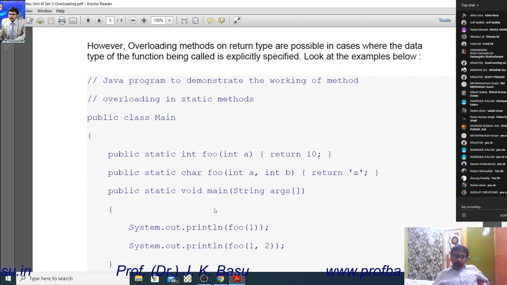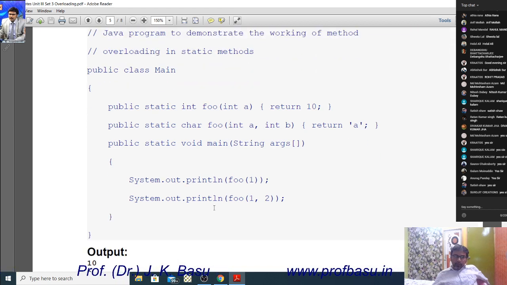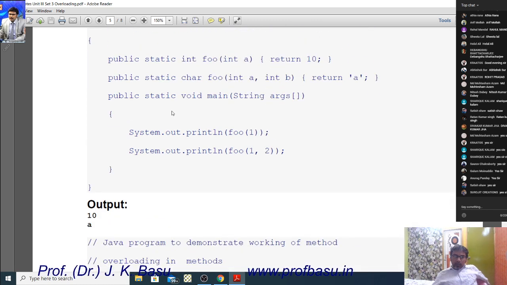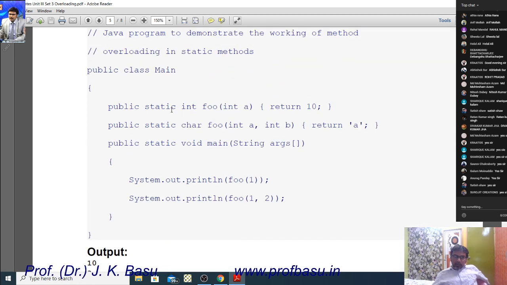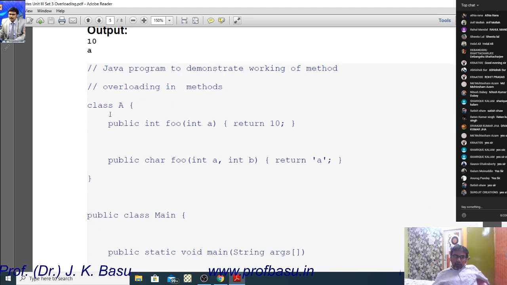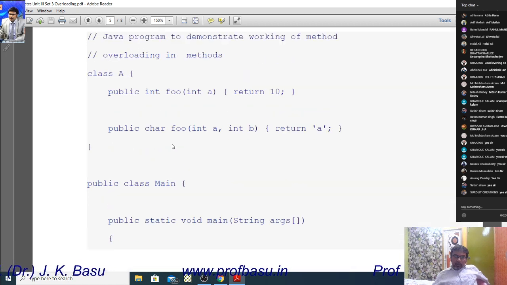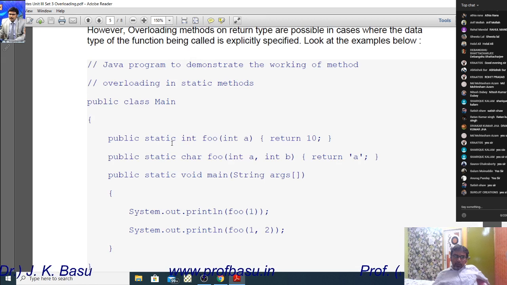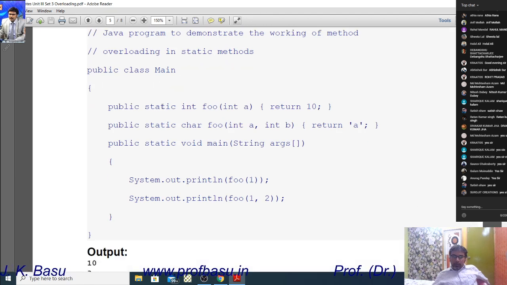Just a minute, let me check one thing. Fine. Static. Yeah, I made it static. Here I made it static, and here I put all these in a different class main.